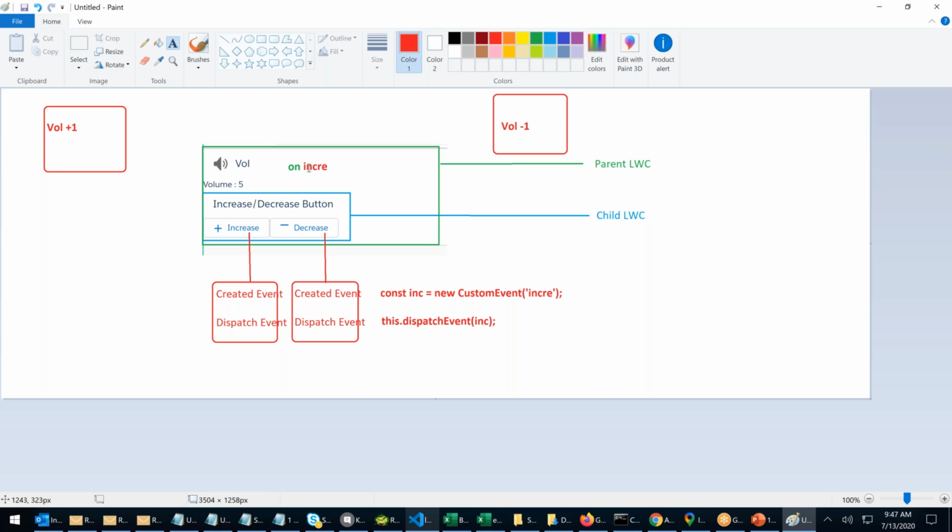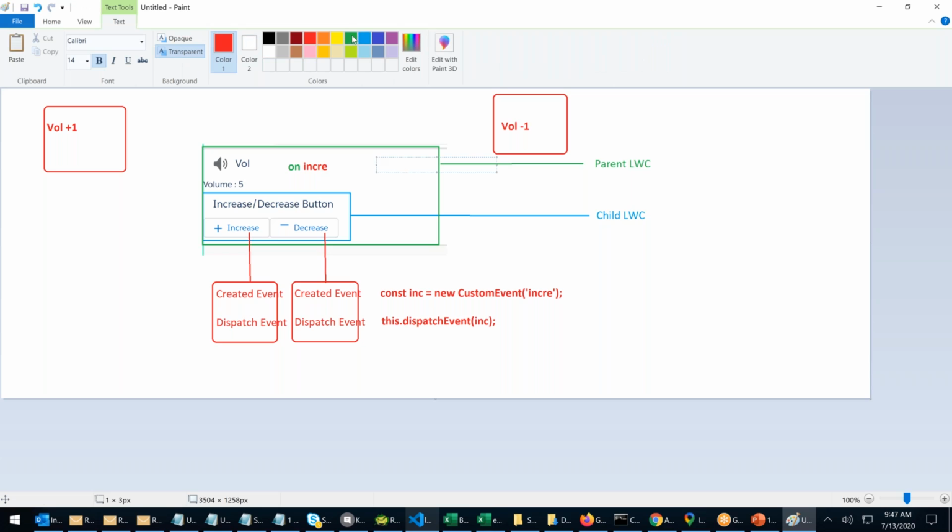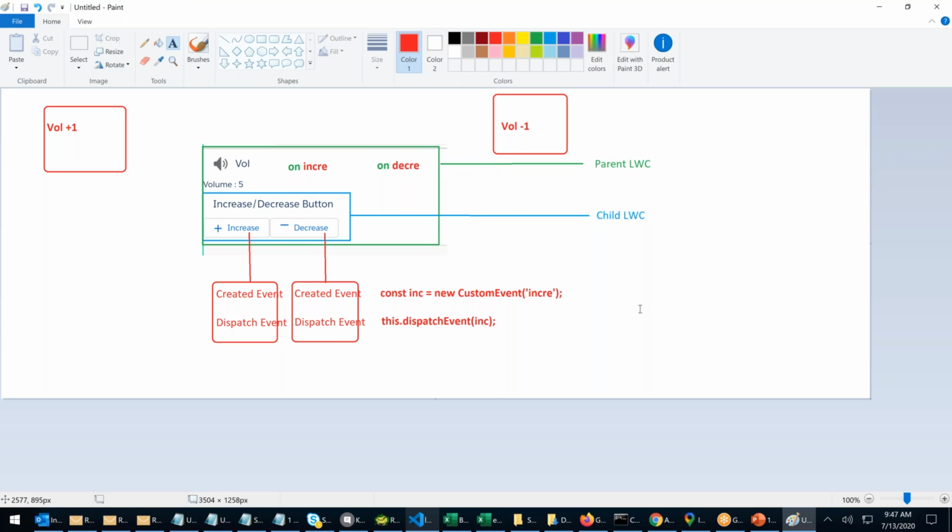We have two events, on incre and on decre. Whenever the event is captured, the system calls the function that decreases the volume. Whenever the event occurs, the system calls the function that increases the volume.